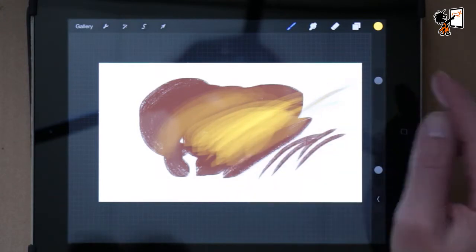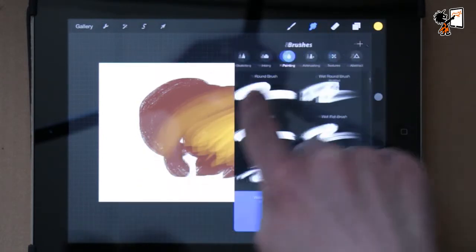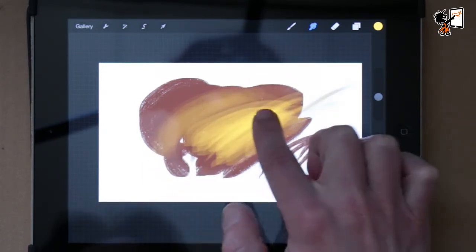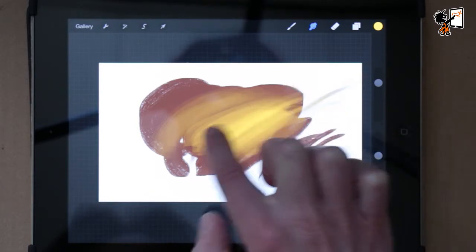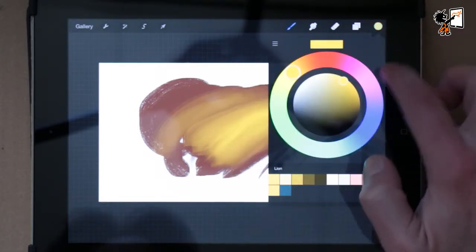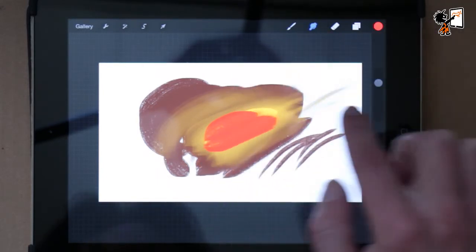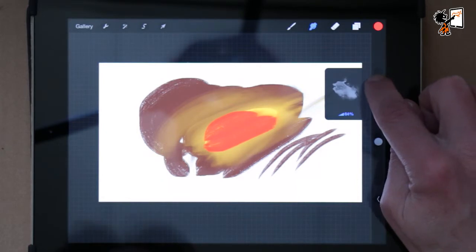But you can also mix your colors with the smudge tool, which is next to the brush tool, and when you press that you also have all the different brushes you can work with. So now I have a water brush selected, and now I can smudge the colors. And you get very nice effects. Maybe draw in another color to show you even better. If you smudge that, it's more apparent. And you can also adjust the transparency and the size of your brush.